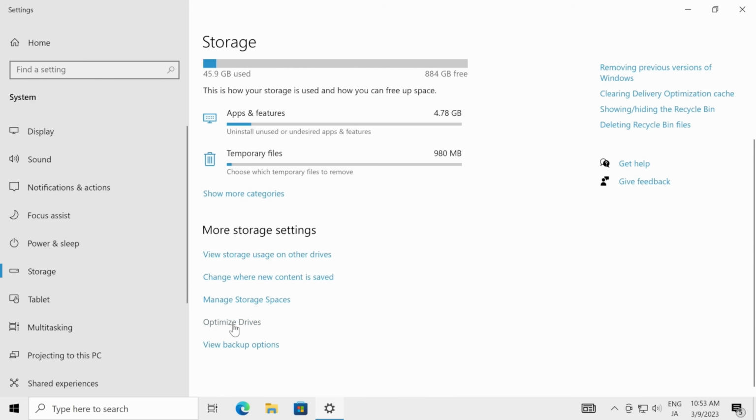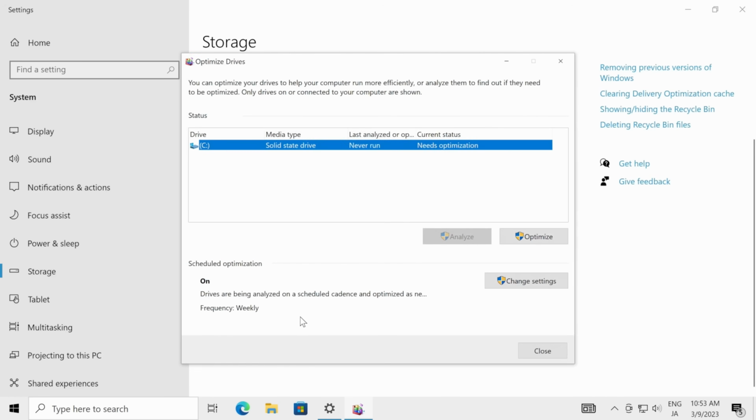However, we can also left click on this little tab right here, optimize drives. And what we see here, we can optimize our SSD. It's optimizing live in this tutorial. I like to manually run this once a week, or if I notice that my SSD is getting a little bit sluggish, you can run this. If you're on a hard drive as well, you can defragment the hard drive too.